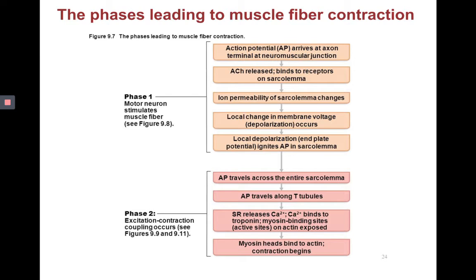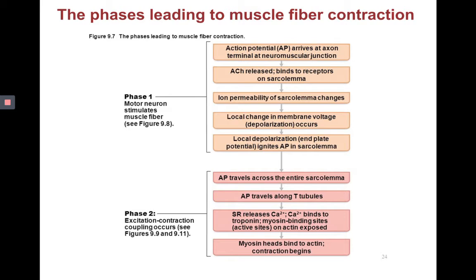Once the sarcolemma's electrical signal reaches the T-tubules, it travels into the sarcoplasm via these T-tubules. The T-tubules touch the sarcoplasmic reticulum at a triad, so it touches 2 terminal cisternae. The sarcoplasmic reticulum contains calcium, and when the action potential travels along the T-tubules, which touch the sarcoplasmic reticulum, it causes the sarcoplasmic reticulum to release calcium, which causes a rise in intracellular calcium levels.